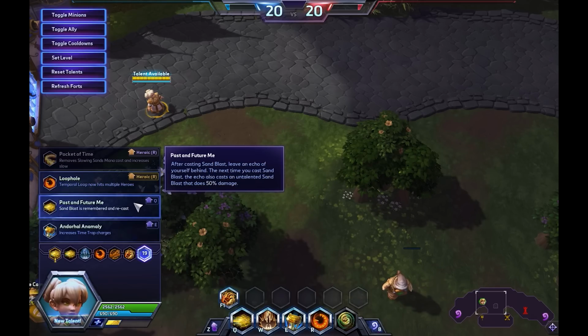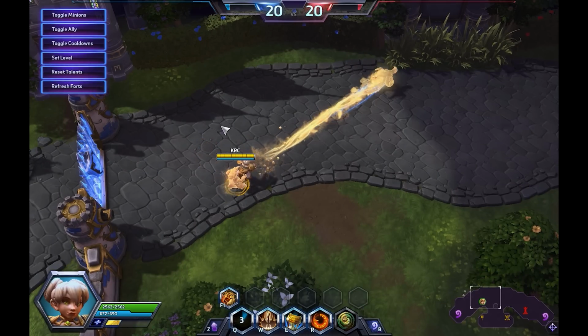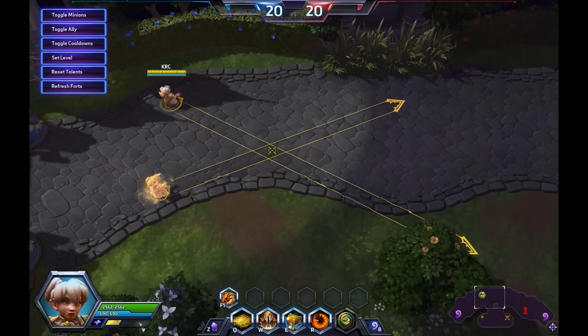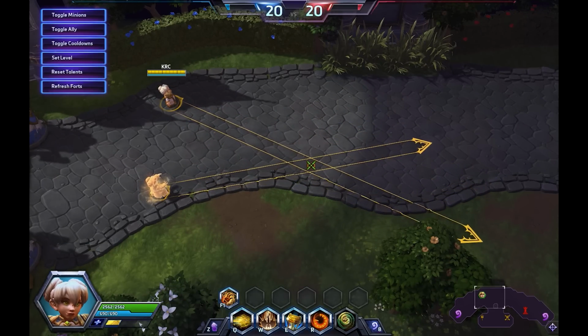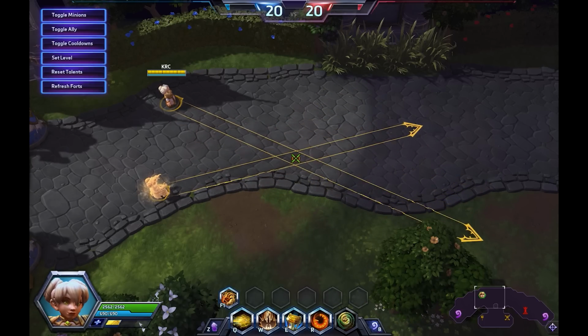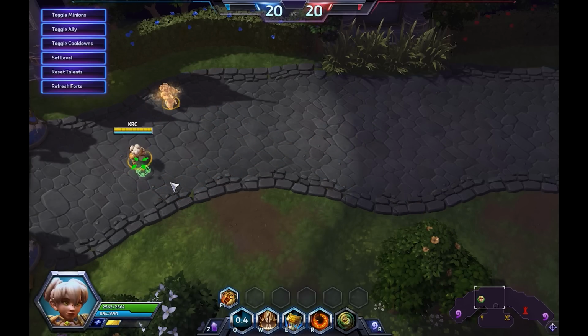Past and Future Me adds a Chromie. I'll show you. I'm shooting my Sandblast and then it added a Chromie, and she'll be standing there like that until you shoot it again. And she will shoot, as you can see on the arrows here, she'll shoot another Sandblast. So if you can hit this center of the two lines on the burst target, it'll hurt even more. But remember, she changes position each time.